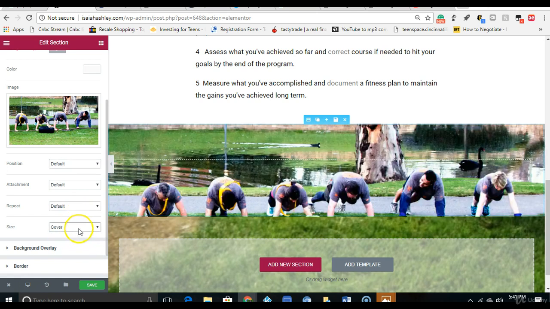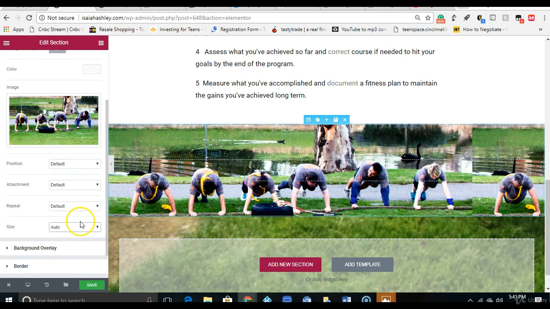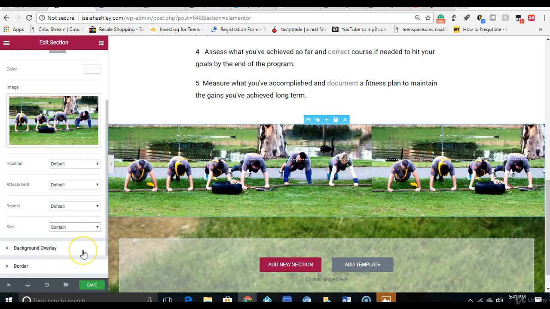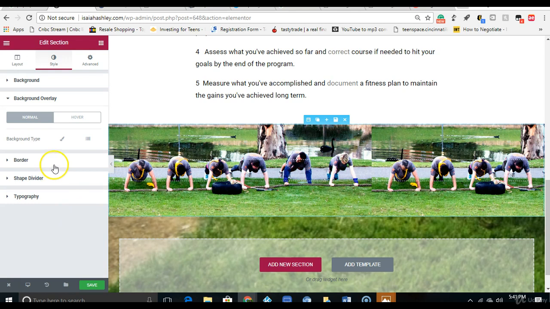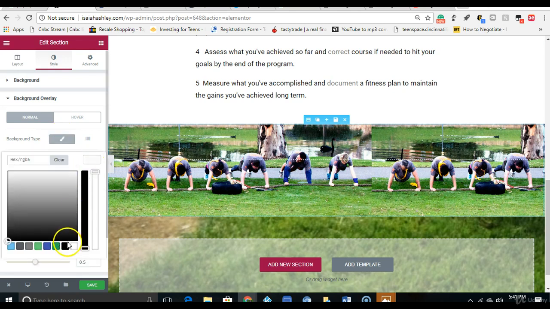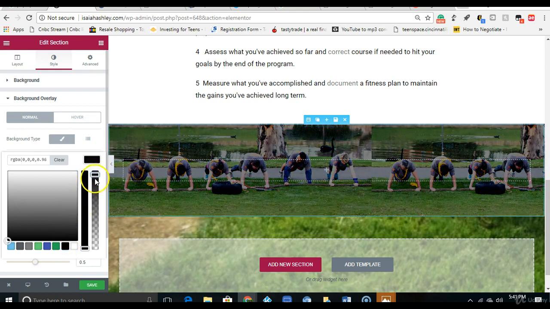Cover, auto, and contain. So we'll just use contain for now. Even though it does it twice, we'll be okay with that. And then we can do a background overlay, which we're going to do. So we're going to do classic, then go to color, go to black. We want it to be dark, so that right there is pretty much perfect, what we need.